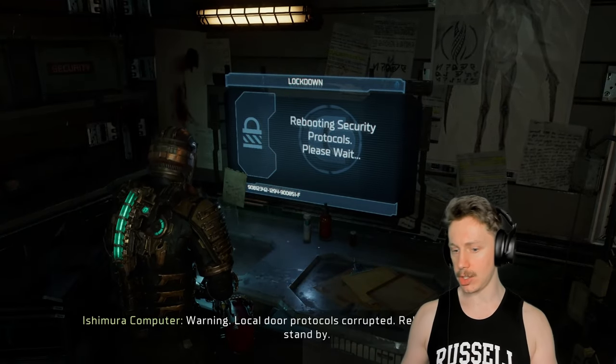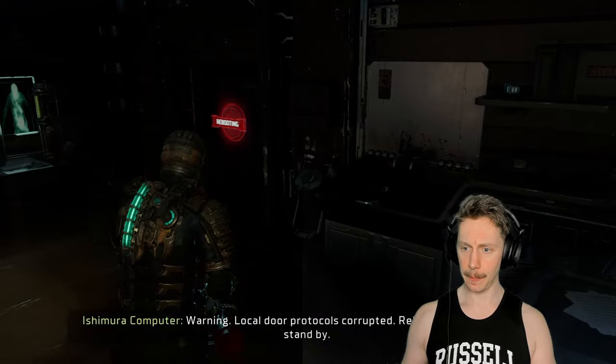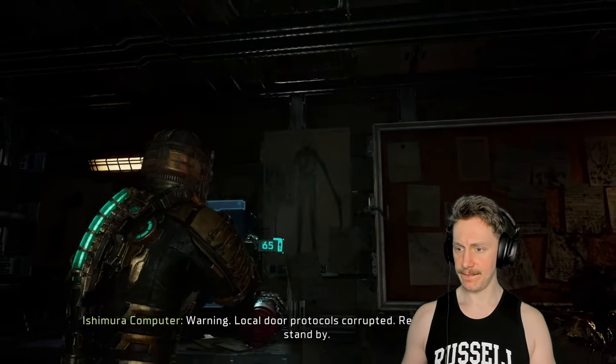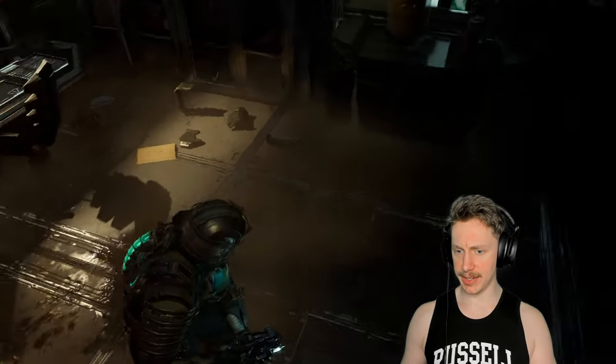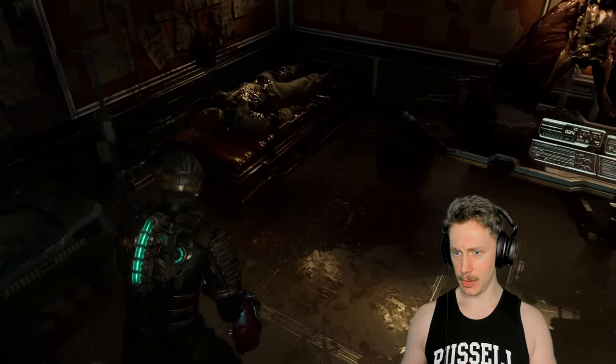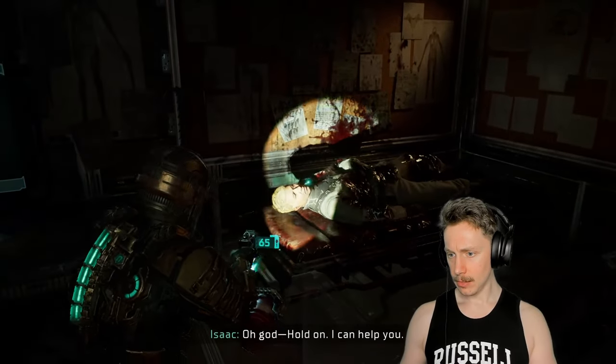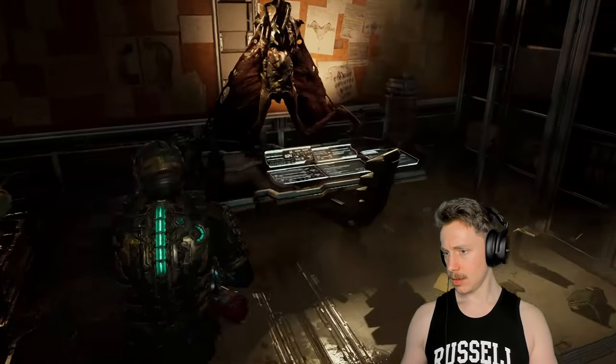Security lockdown engaged. Okay. Local door protocols corrupted. Rebooting system. Please stand by. I'd rather stand than sit, to be honest. Especially in this room. Oh, the blood. Oh, what? No! Hello? Oh, God. Hold on. I can help you. Snap out of it, man!